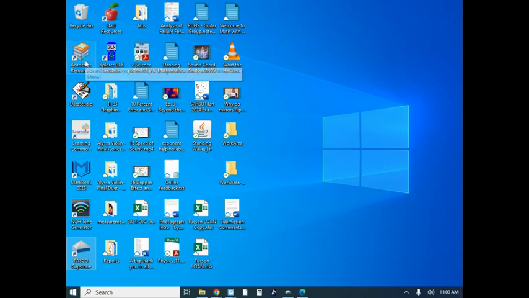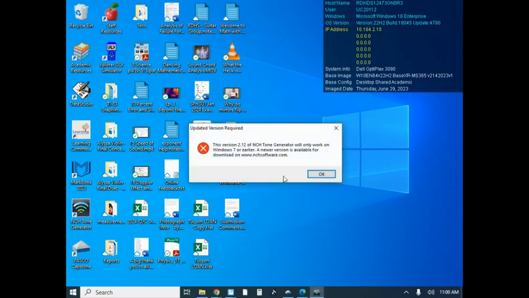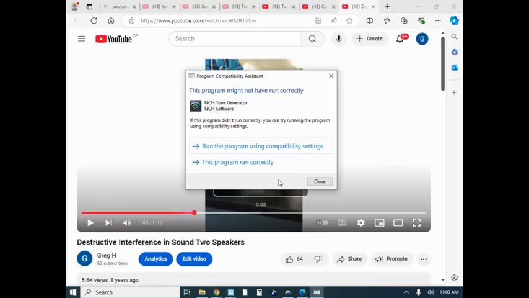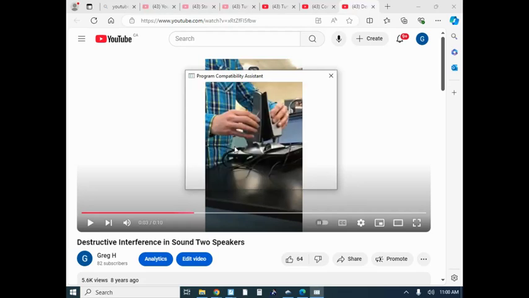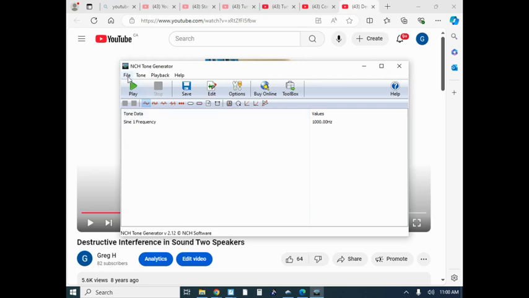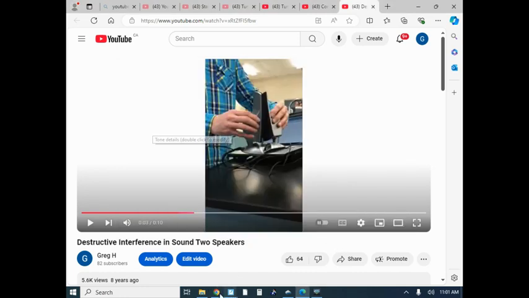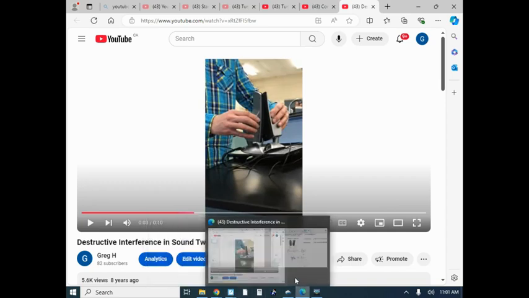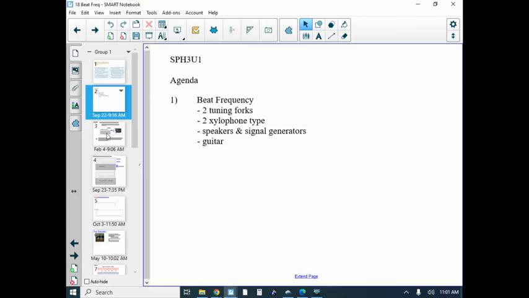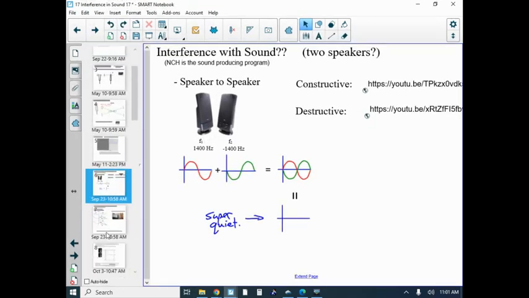My program is this one here. I don't know if it'll open right now. Yeah, it's having trouble opening with the current version of Windows and whatnot, but it still works. You can actually start it with compatibility settings, and it might ask for a license. But anyways, I'm able to produce tones, and I can go in and set it to stereo, and I can set one to plus 440 and the other one to minus 440. Okay, so that's how I'm doing that. Looks like it would probably actually work right now for me. Anyways, that's what I use to make the video sounds.